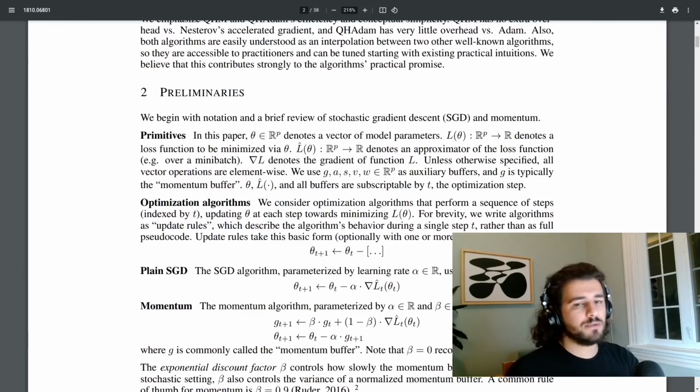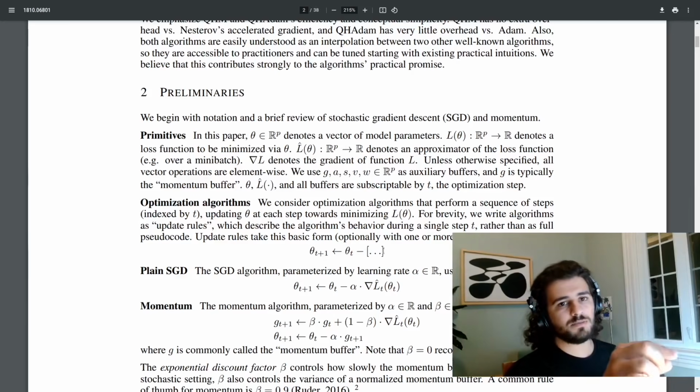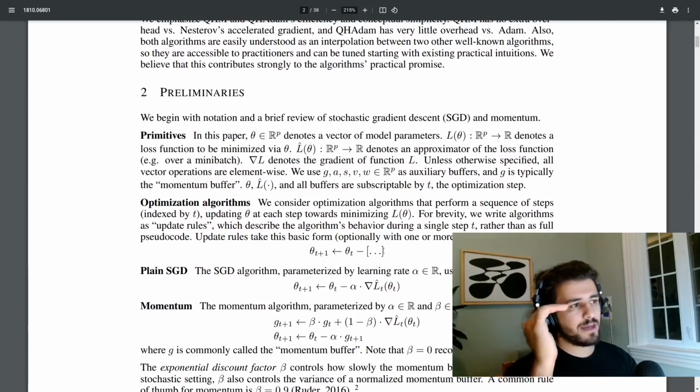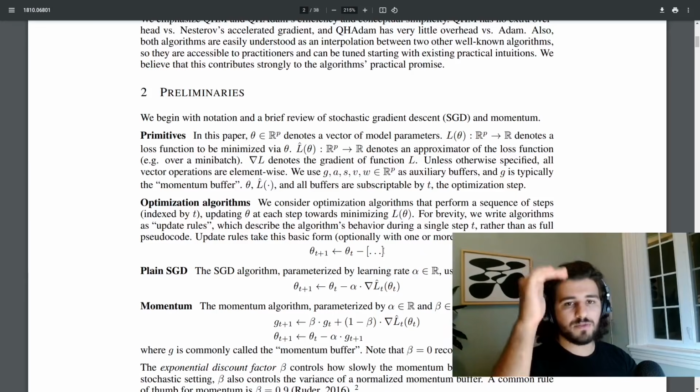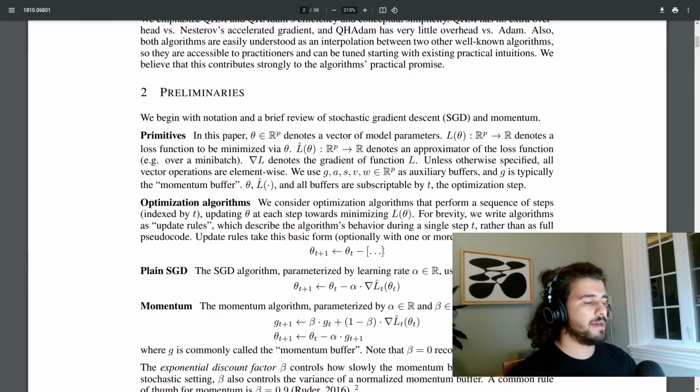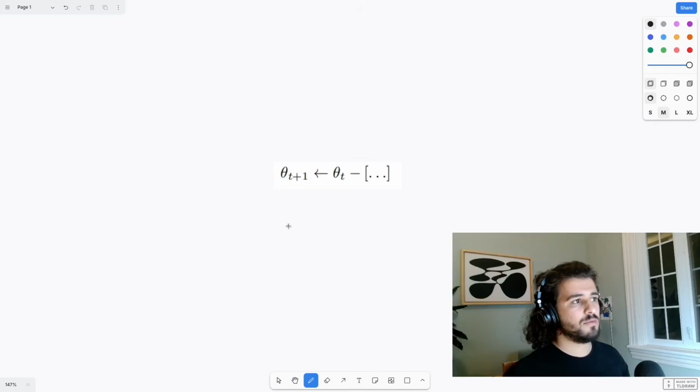So the first one that we have here is not an actual formula, it's kind of like a template, right? But it's important to know. It's this one, the definition of an optimization algorithm, and then you have that thing, right? So like the parameter at time t plus 1 is the parameter at time t minus something. What's cool with this paper is that they really break it down from the very primitive to the actual novelty. So let's take it out and put it into our stuff.